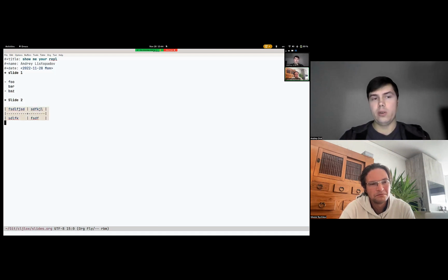But in case of how I use it for presenting, I usually write code snippets, like for Clojure, and you can do it like here. And what's cool about that is that you can actually run this code. So here it just printed me result 6, because I've just evaluated this code from an org mode file.